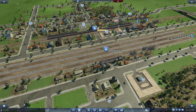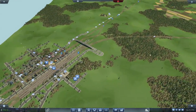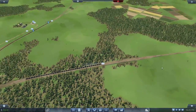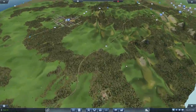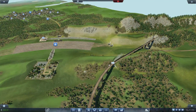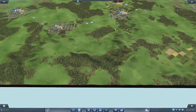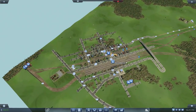At the moment, we've got 78 oil waiting. And we've got this oil train about to reach there. We've got this oil train running with 93 going to Philadelphia. We should have an oil train on its way back. There's an oil train. No, not on its way back. Still heading. There we go. There's an oil train on its way back. Perfect. Another oil train trying to get in there. We've got this oil train starting to head off down the ways. And we've got another one that's going to wait for traffic.